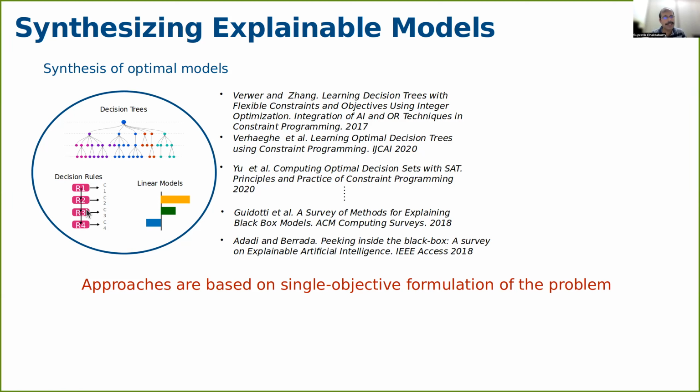So typically in the literature, what is done is that these two things, the requirement for accuracy, that I should be able to predict what the machine learning model was doing using my explanation or interpretation, and this thing about the structure, that it should not be too large, or it should not have too many rules or something. All of these, typically what is done in the literature is that they're folded into a single objective function. So you give some weightage to the accuracy, some weightage to the structure, whatever cost you want to put on the structure.